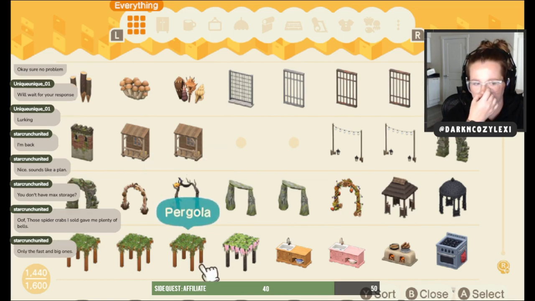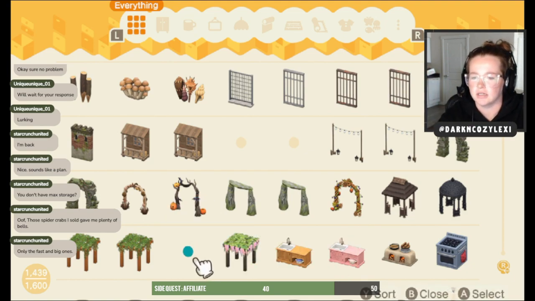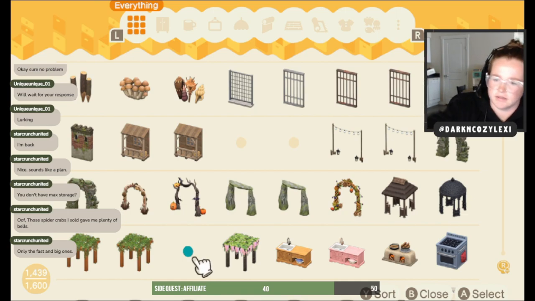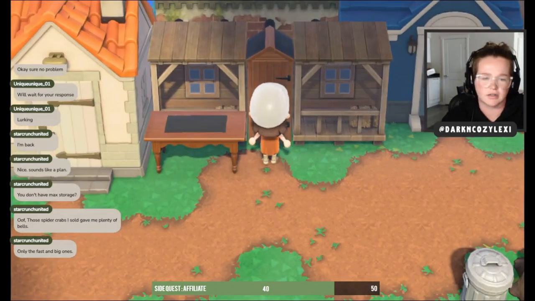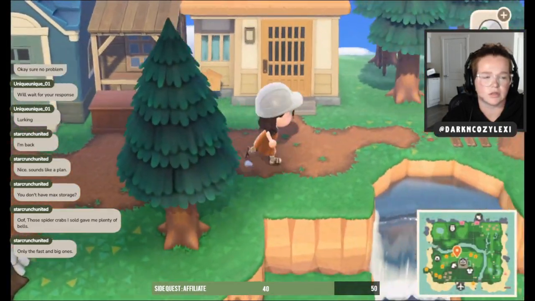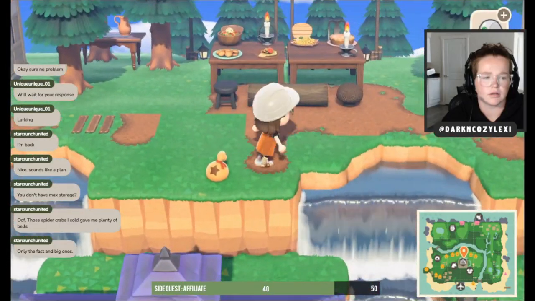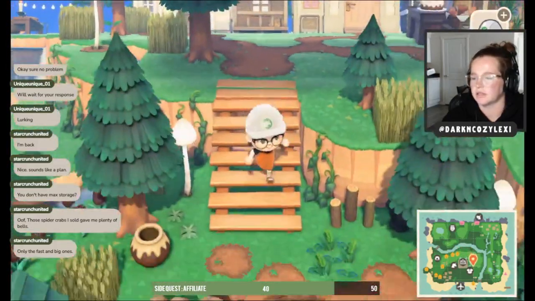Maybe I add a pergola to make a walkway to the beach. Only the fast and big ones. Okay. That makes more sense. Usually the ones that are harder to catch are a better value. Okay, I'm just taking my storage shed with me. I don't want to be running back and forth.